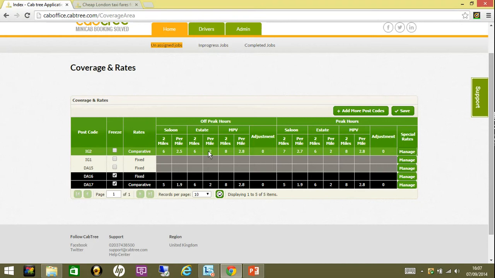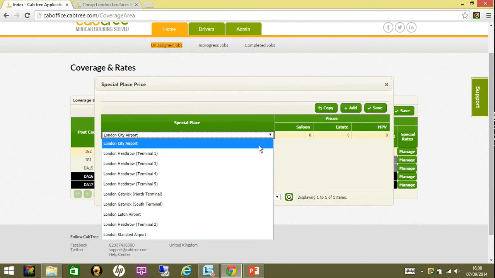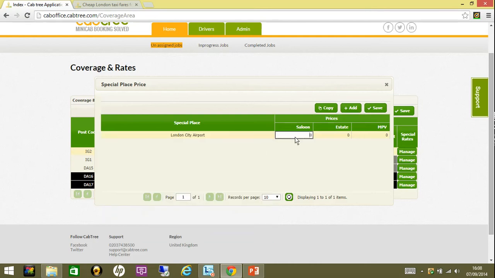Let's say for this test cab office, which I'm using in training, I want to specify a special rate for London City Airport. So I'll click the manage button under special rate. Then I click the add button to add a special rate, and in the name of the place I will select London City Airport, and say from IG2 to London City Airport is £18.